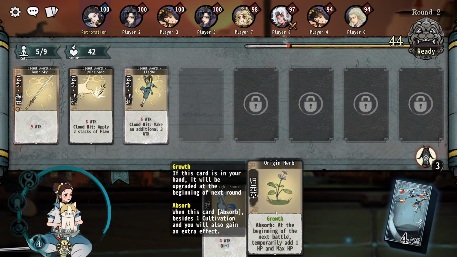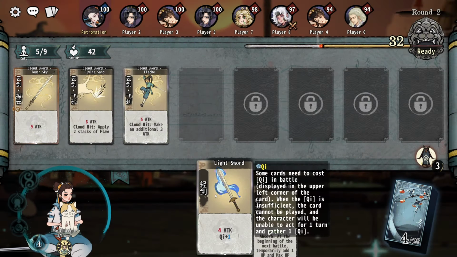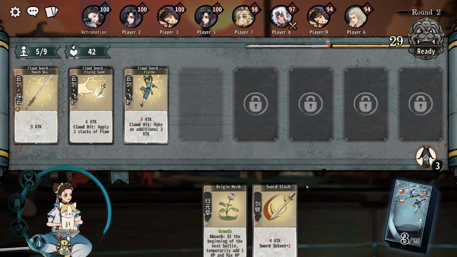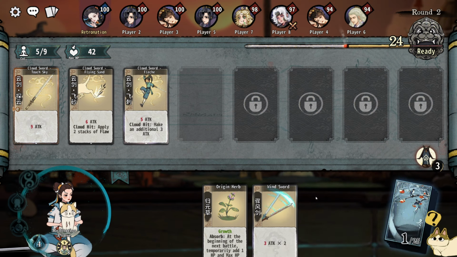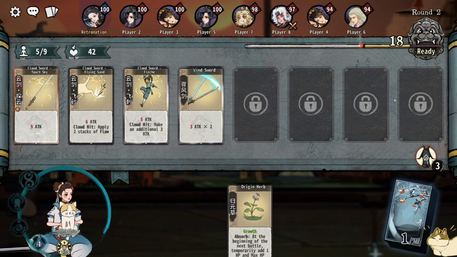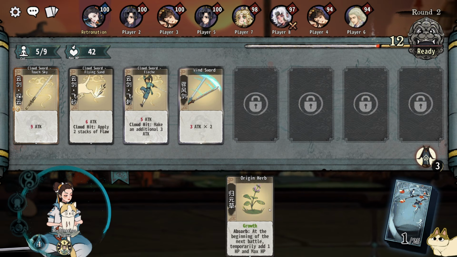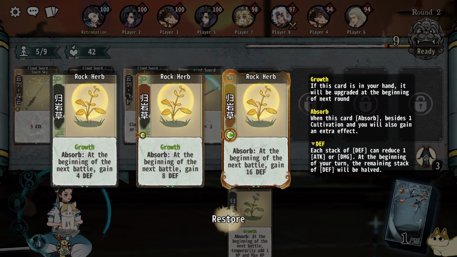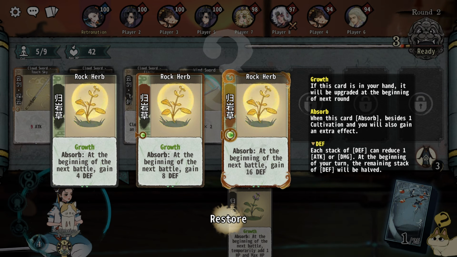So, what have we got? Absorb: at the beginning of the next battle, add 1 max HP and HP. Growth: if it's in your hand, it'll be upgraded at the beginning of the next round. It's not great. This is not helpful either, because it would ruin our Cloud Sword. I mean, I'll just slot that in. I'd like to save up my curiosity for later. Similarly, I feel like this is interesting. Variation. Huh.